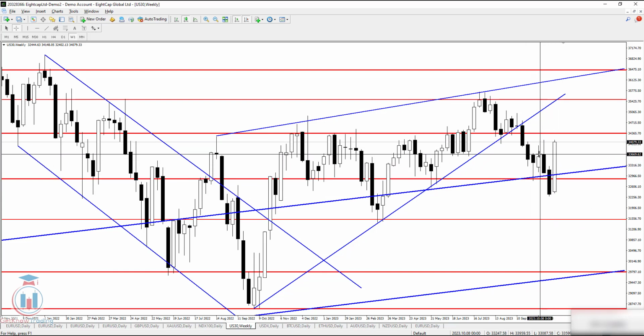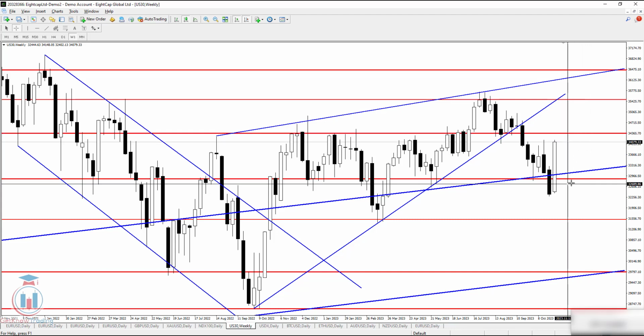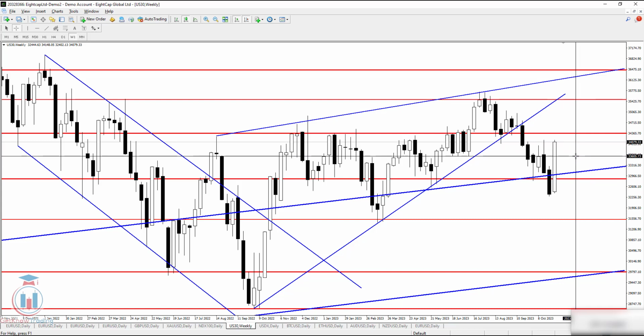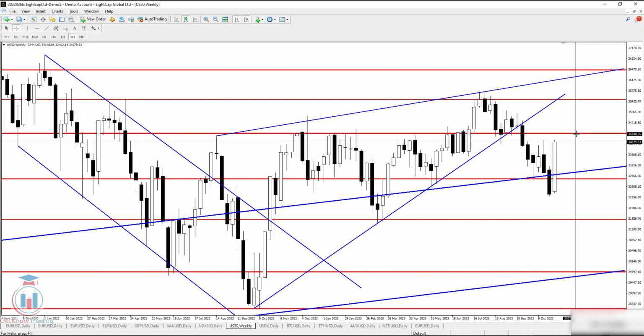also making a breakout of this very important level I have mentioned in the previous week analysis, and it has stopped right here. So currently the price is very close to the 360 price level, and it is above this very important level on the weekly time frame. So the price has stopped in between, which means the price needs to find a support in order to continue to move up, or it will find a resistance to bounce back down and retrace, or it will range in this area for a while.